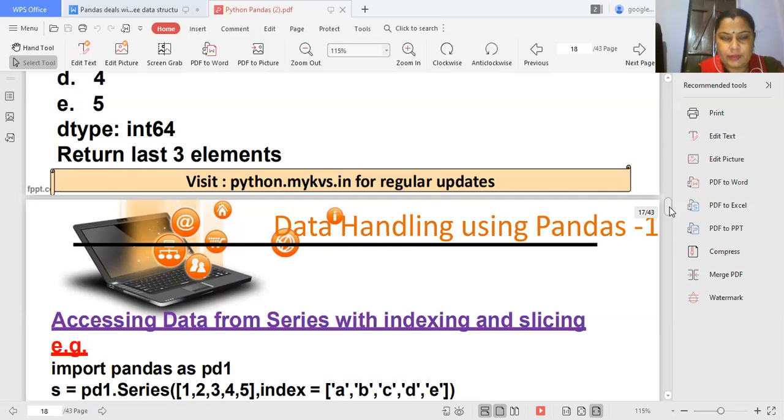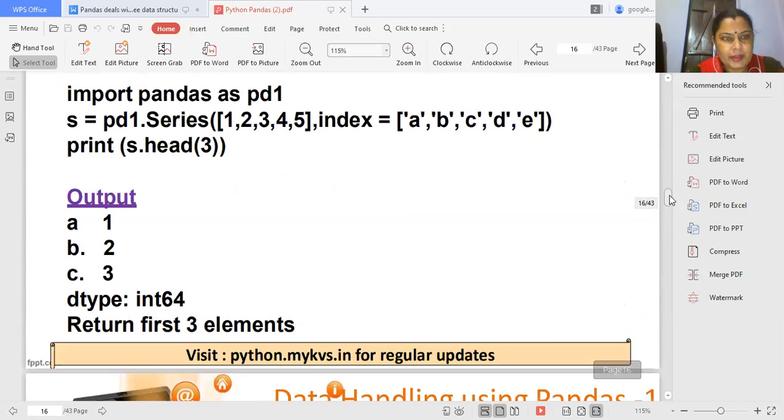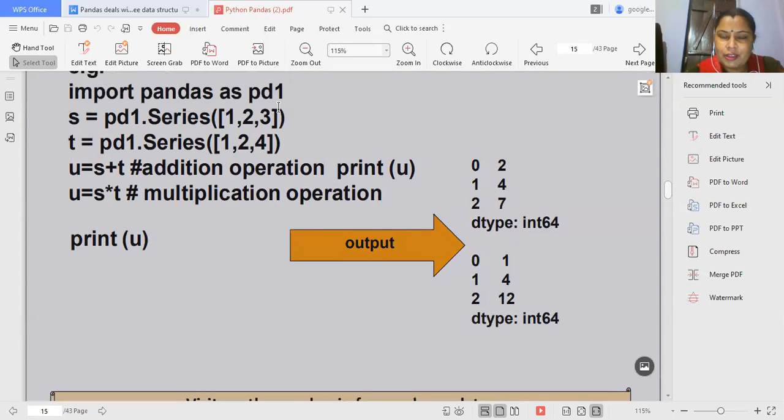We can also perform simple mathematical calculations in the Pandas series, known as vector operations. Vector operations are operations applied on the individual elements of the series object. Suppose S equals 1, 2, 3 and T equals 1, 2, 4.